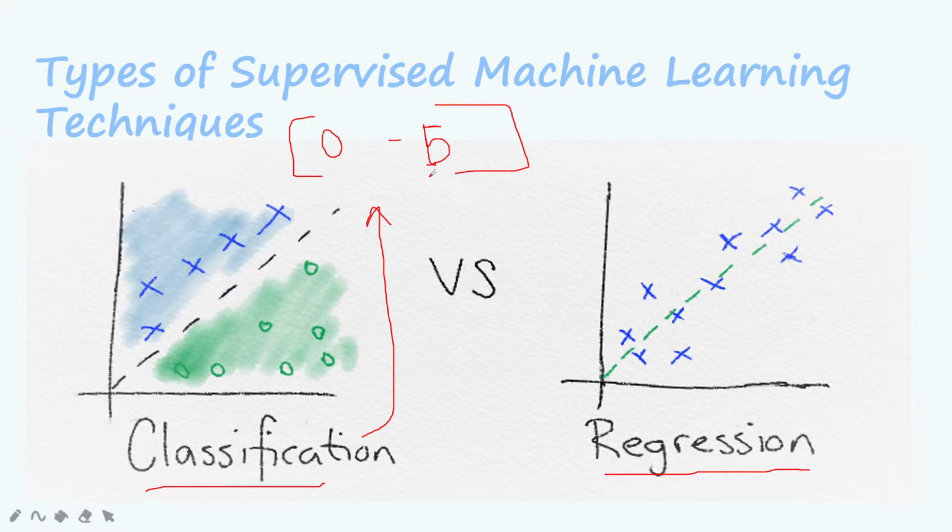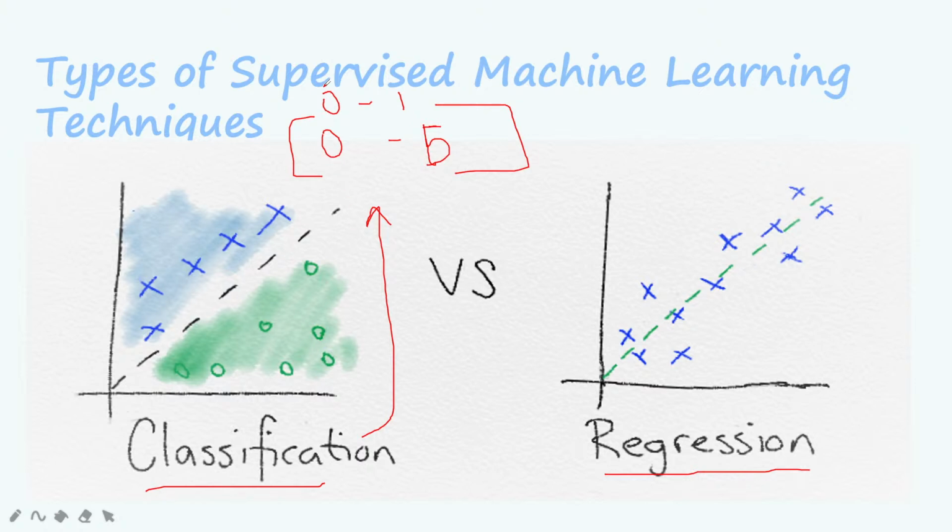For example, in today's data set we have employee related data. The main aim is to predict whether the employee will continue working in this company or be fired from it. So we need to predict an output, whether it's 0 or 1, true or false. That is called the classification type.